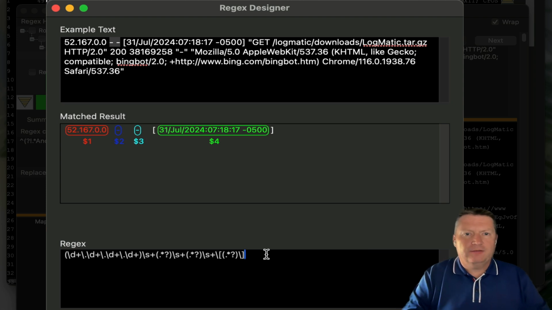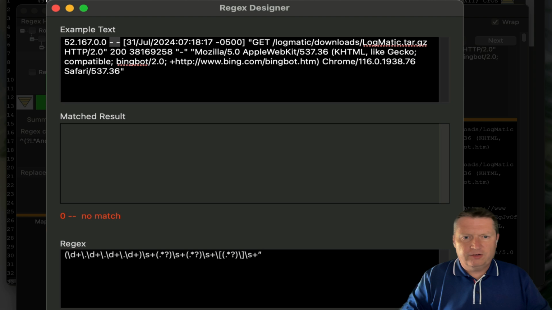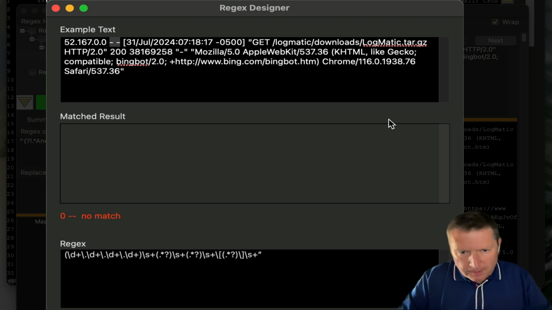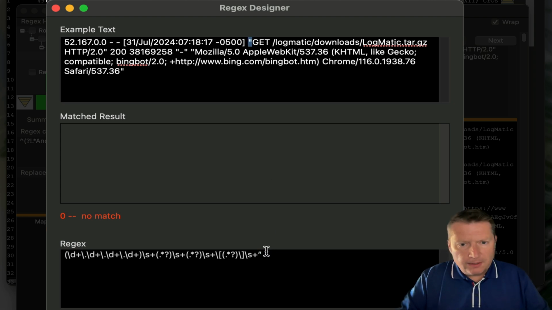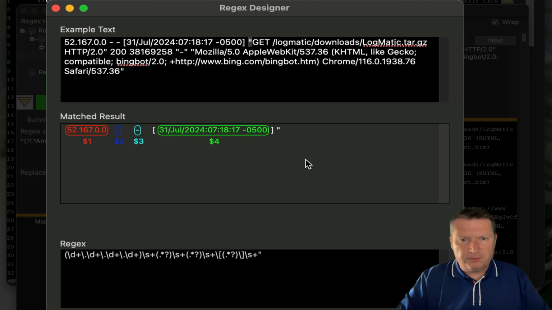What do we have next? So we have a GET, and then a space, and this is a little tricky. This is a kind of Mac artifact thing. If I try to type those quotation marks, it can't match them because the character that the Mac is using is a little different to the one that we got from Linux. So what I could do is copy this character from up here and paste it in there so it becomes the same character and it gets matched.